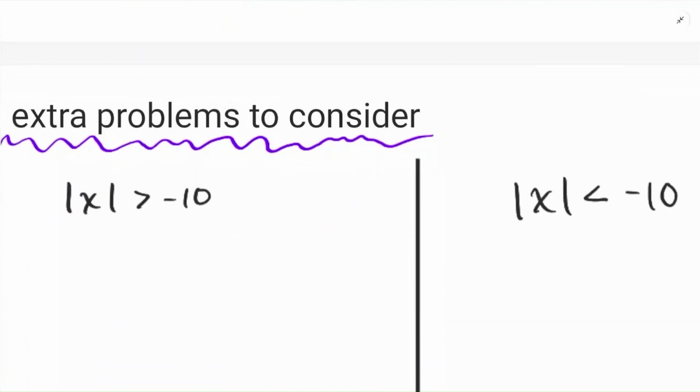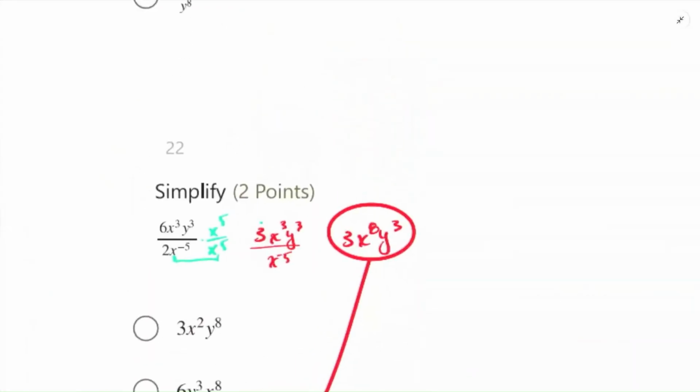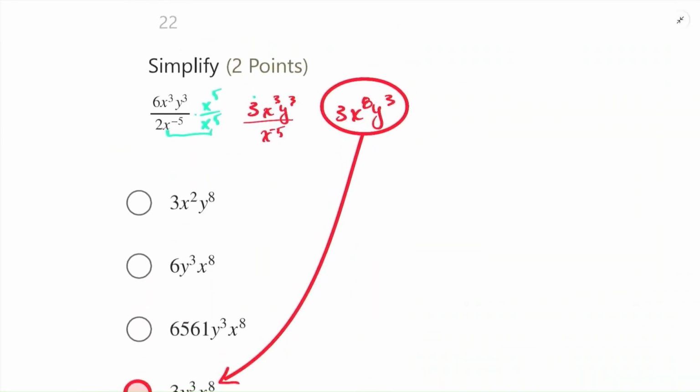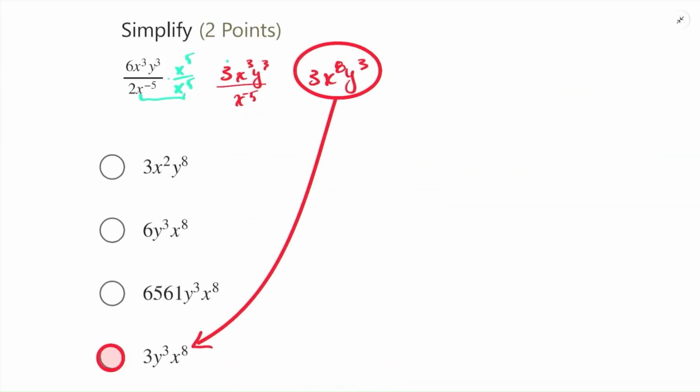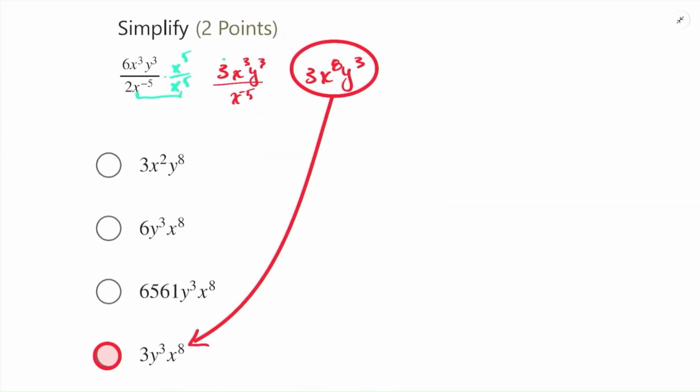And 20, oh, that was the last problem that appeared. 22 was the last question. I do have a couple extra ones that I discussed in class. I'm not going to record them here. So if you're watching this, we did talk about a few other things in class. So if you've got extra questions, try and show up early tomorrow or see me at lunch or something so we can discuss those. But we will be taking the individual test on Tuesday.